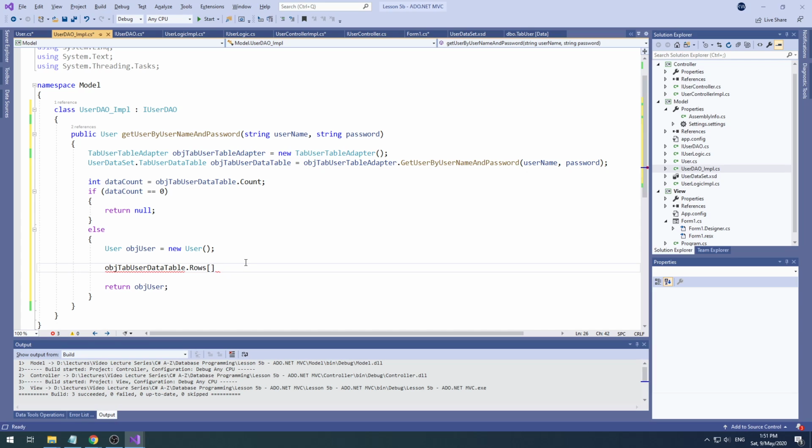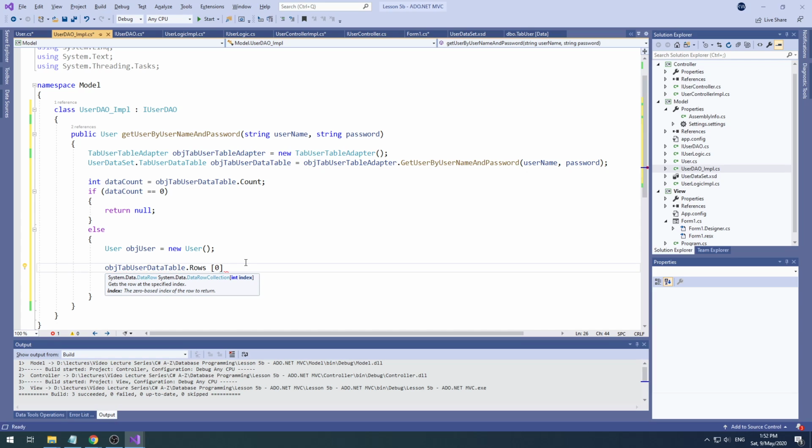On the table, I can call for the rows, and on this I can put square brackets, like this. Then I can give the index. In my case I get only one row, so the index of the first row is 0, because in C sharp the index is 0 based. So if I say 0 here, I'm getting whatever the first row in this table is. So I'm going to put that.